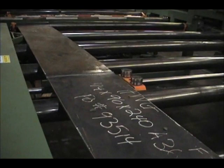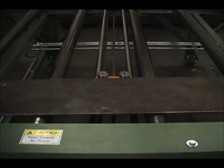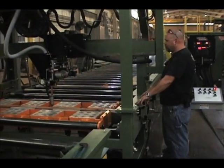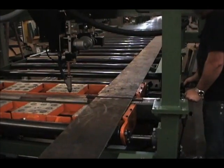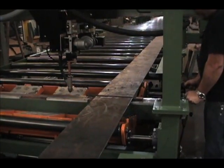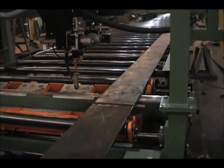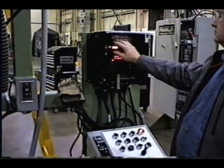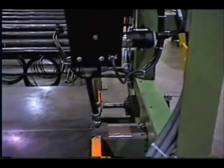The hydraulic pushers allow the operator to easily move and square even the heaviest web plates from the operator's control station. The Franklin WS-72 web seamer has a unique magnetic pull-down system. The pull magnets are mounted from the bottom side, leaving the top of the web plates open for operator access to perform the welding operation. The open work area allows the operator to add weld tabs and monitor the welding being performed.